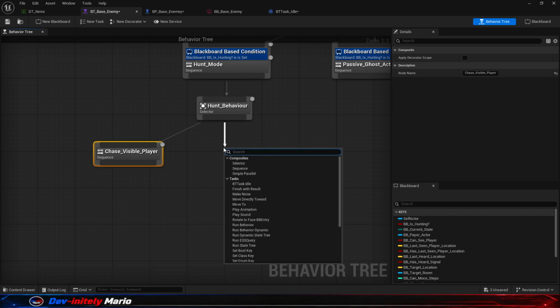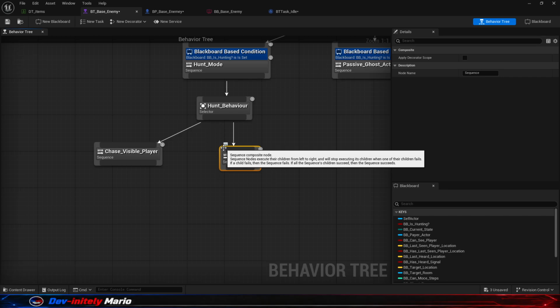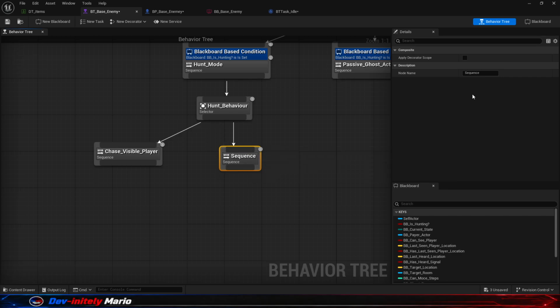Then we want another sequence. And this sequence is move to last seen position.